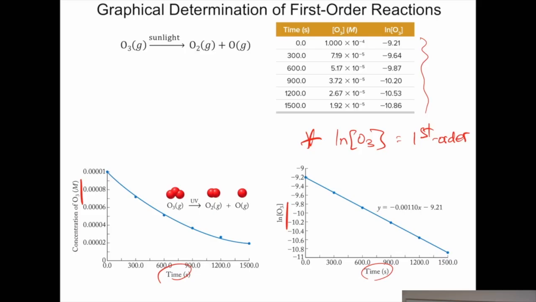Here, from the textbook, it's actually just telling you what the slope is. It's not doing linear regression here. But you can tell that that's a straight line, versus this, which is clearly a curve. So from our straight line, what we care about, if we wanted to calculate K, is right here.